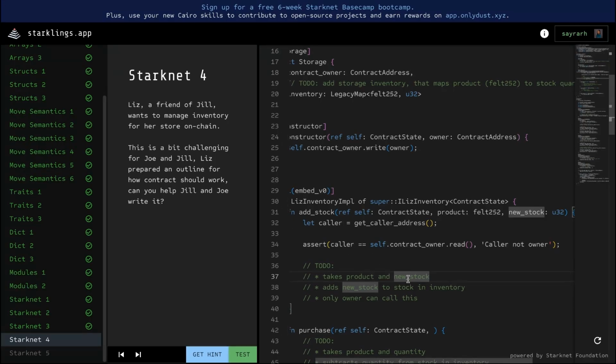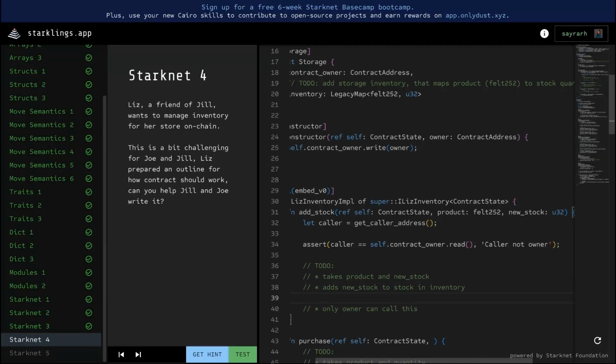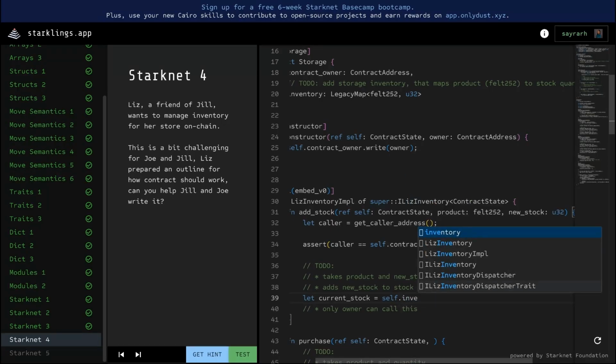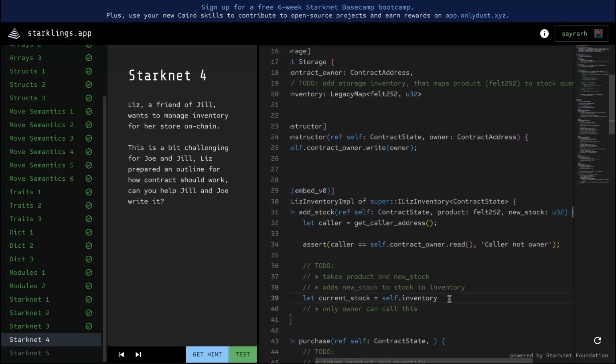Now let's add the new stock to the existing stock that we already have. So we're going to do let current stock. Let's read the current stock. Let current stock equals, we want to check for the current stock, inventory.